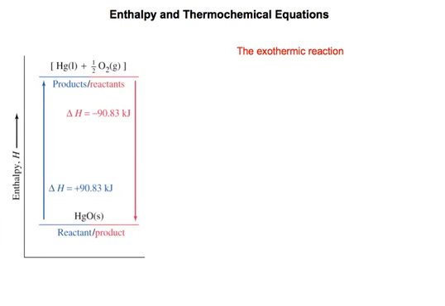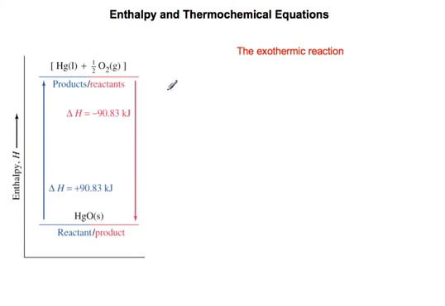Finally, I want to talk about thermochemical equations and how we can add an enthalpy term to a chemical equation and therefore give the information we are after in terms of the energetics, the energy changes in that chemical equation. Again, there's our enthalpy diagram that you've just seen, and we're going to deal with the exothermic reaction first. That's the red arrow, reactants to products. Enthalpy is lower for products, therefore that's an exothermic process.